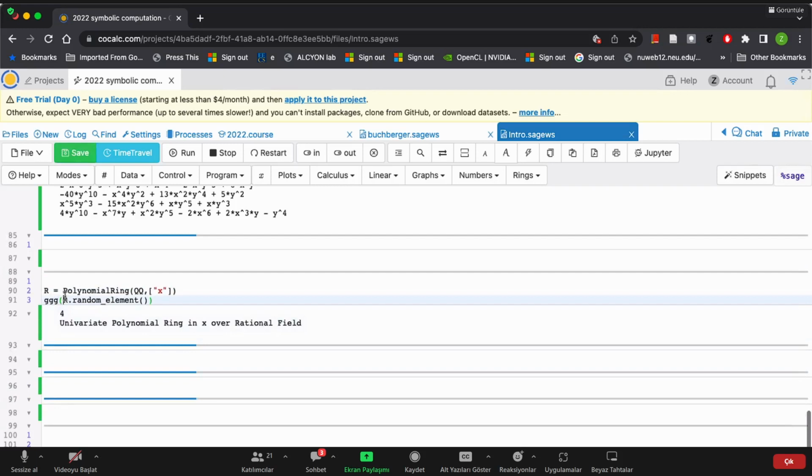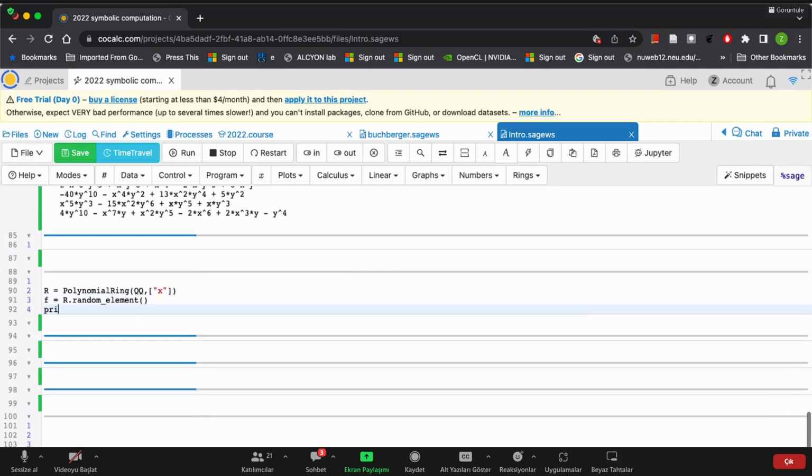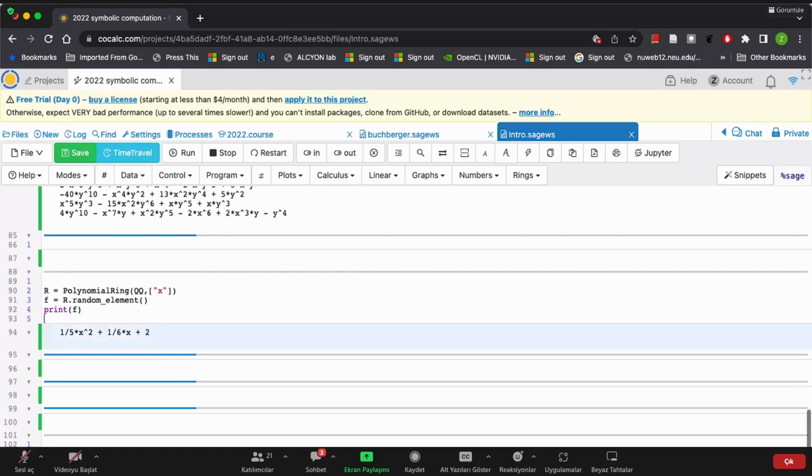Let's call f this random element. Okay. How am I going to get the coefficients of f? Suggestions?